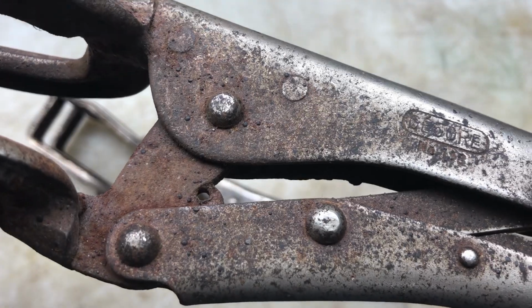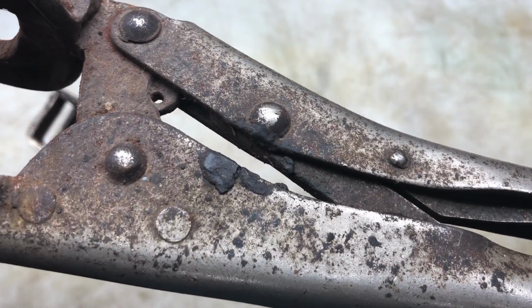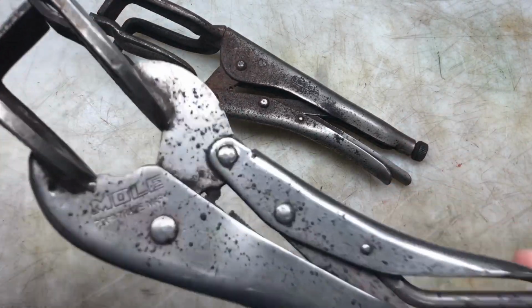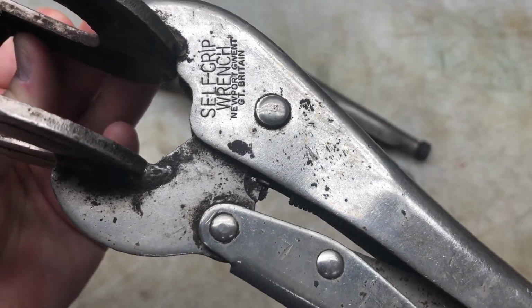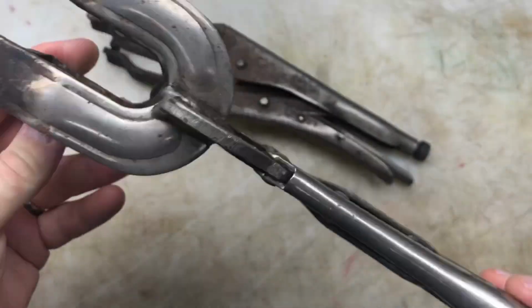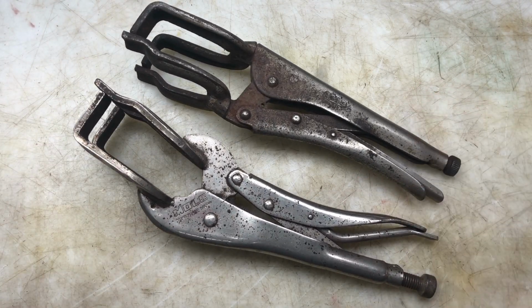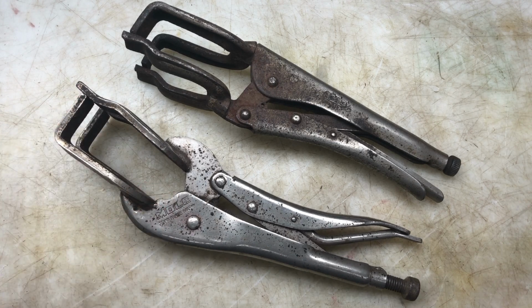And I've had these for a while, and if you can see the condition, pretty rough, old condition on them. They've been to welders, so there's plenty of weld splatter and rust, and oh, that looks yummy, doesn't it? So lots and lots of rust, and it's gone past the plating, and so I'm not sure what I can do with these, but I thought I'm sure I can improve them a little bit. I don't know if they'll come out as nice as Resto Rob's did, but I'm going to do my best. So I thought I'm going to give these a go because Rob did such a fantastic job on his and such a great video. I thought I'm going to join the party.